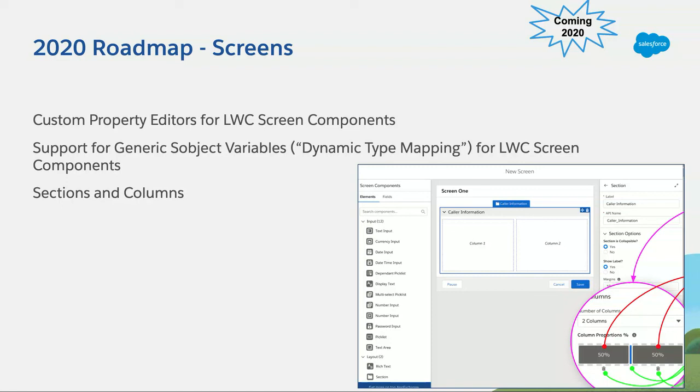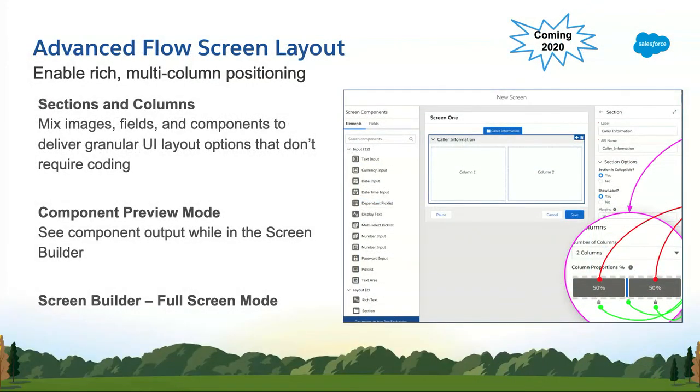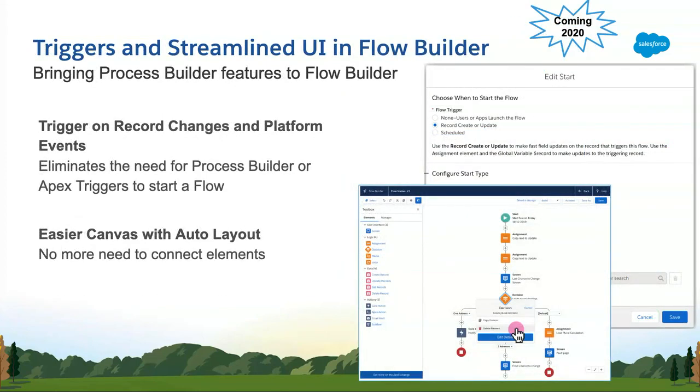That will end, and then we will also be able to put really nice UIs on top of all of those screen components. And sections and columns is going to make the screen a much richer environment in terms of layout and positioning and styling. So great stuff coming here. Here's a little snapshot of what sections and columns is going to let you do. Really looking forward to that.